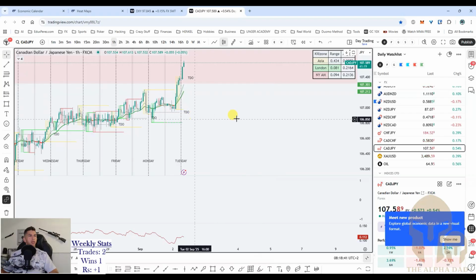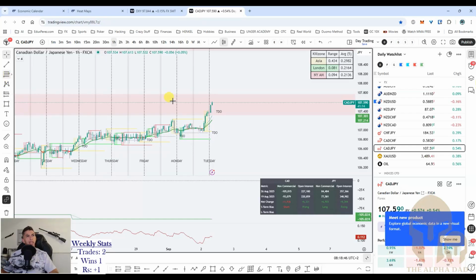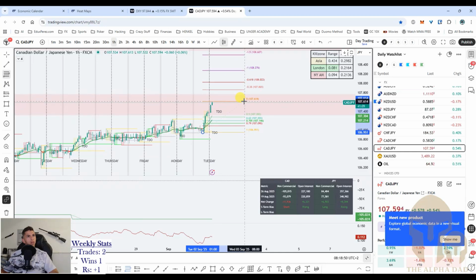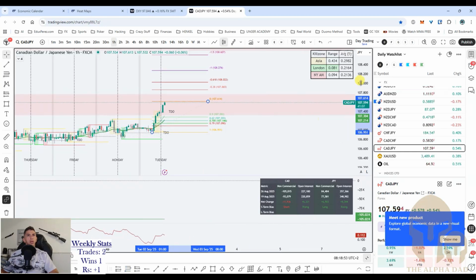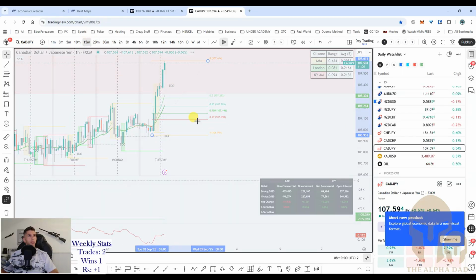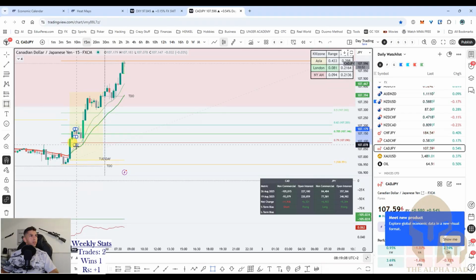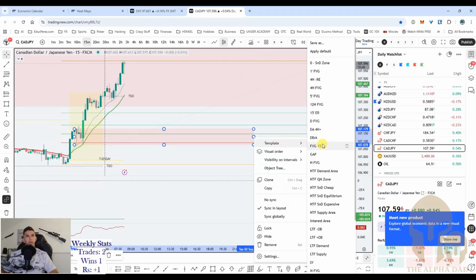That's a very interesting price leg, right? The question is, do we have a discount demand zone to go long from? Remember, we don't buy in premium. We do not buy in premium, okay? And we do have one right here. Boom. Demand right here. Lower time frame demand.